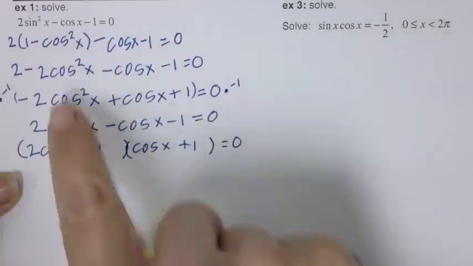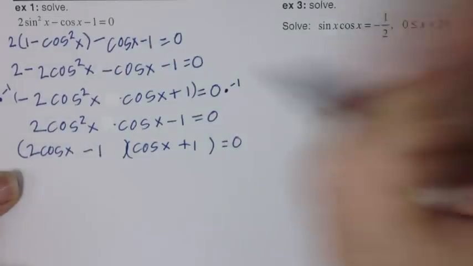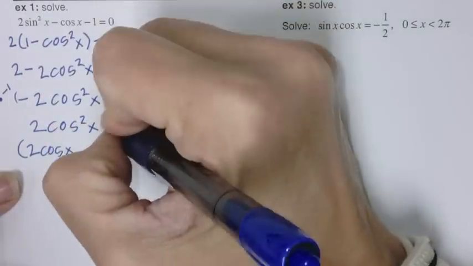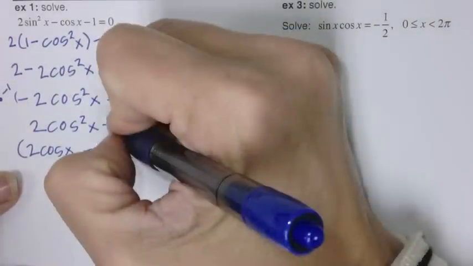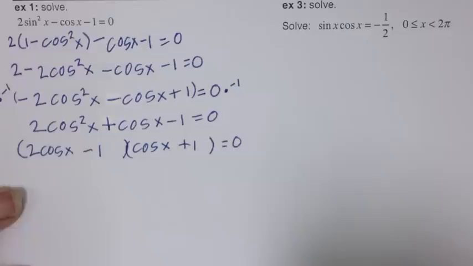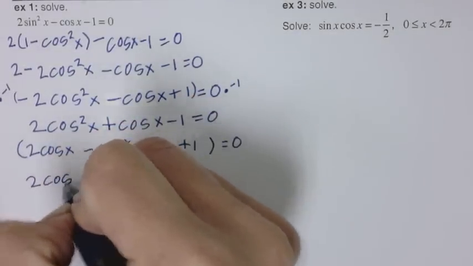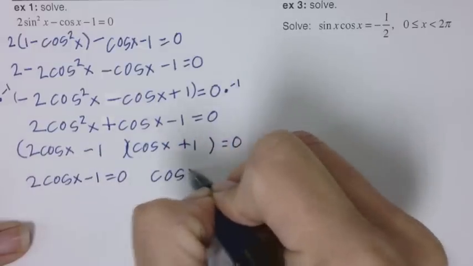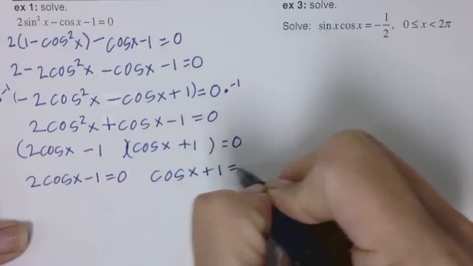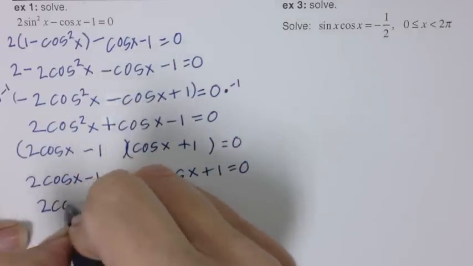Right up here, negative 2 cosine squared x minus cosine x. So this should still be a minus, but then when I multiply it by the negative 1, it should be a plus. So there's that correction. Maybe you caught it. And then I'm going to split, set, see what I get. So I'm going to split up the two factors. I'm going to set them equal to 0 so that I can use the zero product property, and then I'm going to see what my answer is.